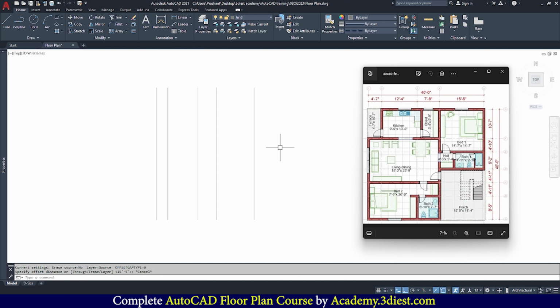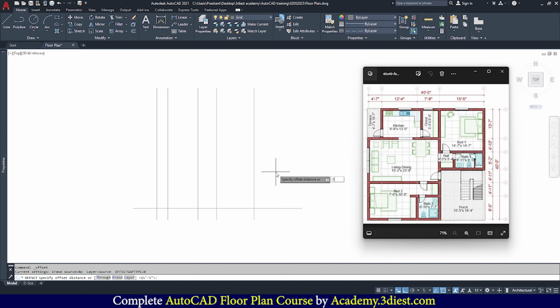Now we will start creating the horizontal grids, the grids that you can see starting with the annotation A. For that, the first line I will create using the line tool. So I will activate the line tool. I will specify the first point and then the second point like this. Here you can see. Now since I have created the first line, I will again use the offset tool to create multiple horizontal lines. So we'll repeat the same process. We'll activate the offset tool and specify the offset distance, and this time the offset distance, as you can see, is 8 feet 5 inches.